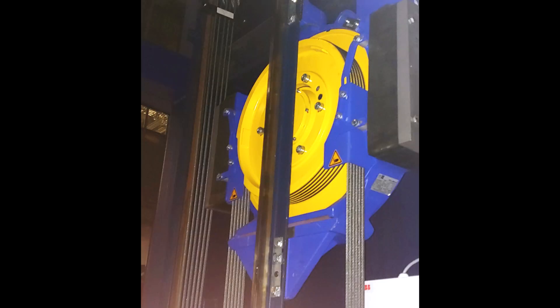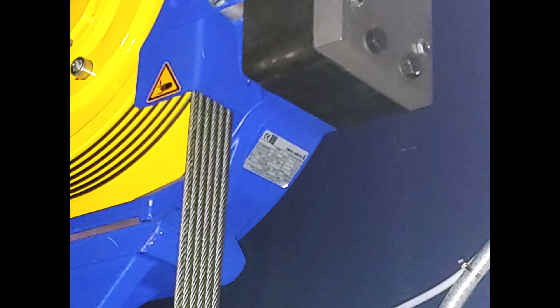Is that an Ecodisc painted blue? Nope, it's not. This is the Zola Begg Zeta disc. And if you're thinking this is a complete rip-off of Kone, then you're correct. It is. You could not even get more of a rip-off than this. It's literally exactly like an Ecodisc, but made by Zola Begg for generic companies to install. It's an absolute, complete, utter copy of Kone's design. They've copied it down to almost the detail.